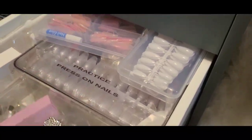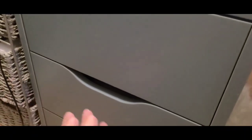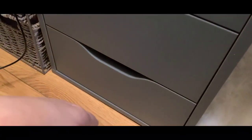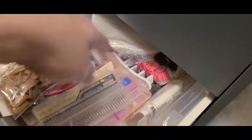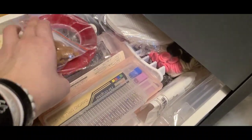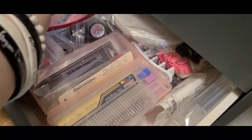Okay guys, I was not planning on showing you any drawers, so I apologize. This is just regular, this was all clean yesterday. Anyway, this is my kind of restock drawer, that I might move. I don't know, because I have other stuff that just doesn't fit.